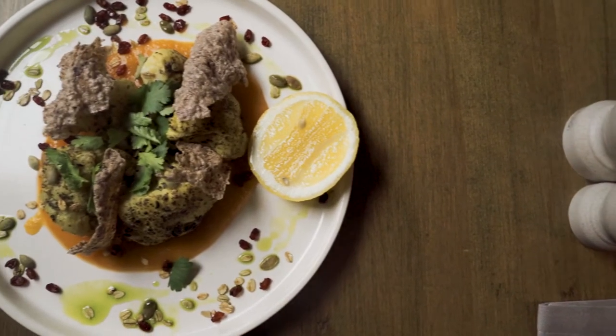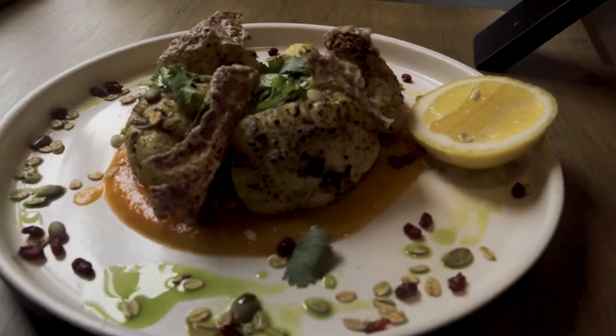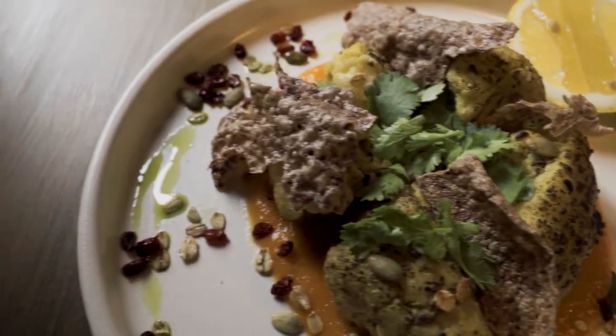I went ahead and got the cauliflower steak — I've never had this before. Cauliflower is typically used a lot in plant-based dishes: cauliflower rice, cauliflower wings. This dish looks absolutely amazing. If this was an eye test it gets an A++. What I see is cauliflower, cilantro, lemon, oats, and pumpkin seeds. If it tastes as good as it looks, I don't know why you guys aren't eating plant-based!